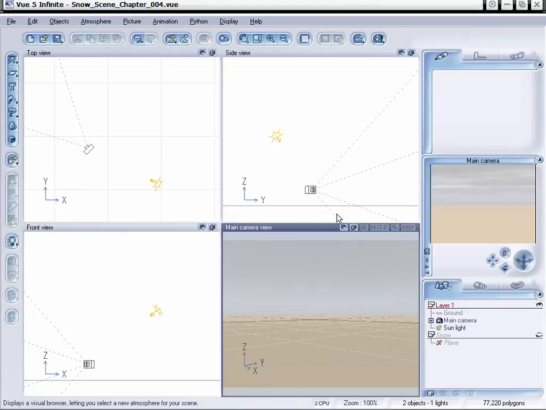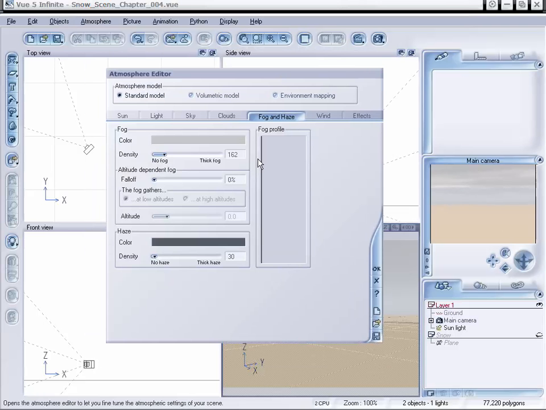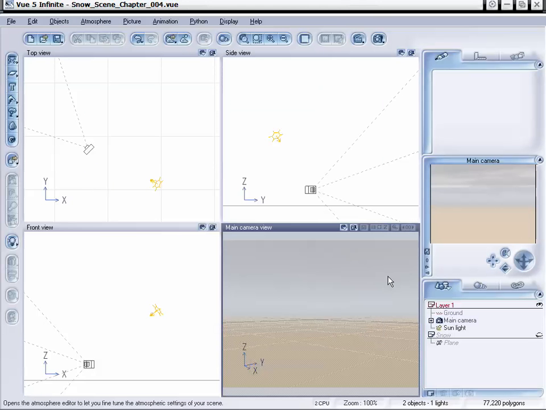And I want to actually go into the Atmosphere Editor now and add some fog into our scene. So go to our Atmosphere Editor or click F4, and now we're just going to up our fog, not too much, but watching our preview render just to see how much is showing up in the scene. And go ahead and click OK. And we can also see that preview within our camera view. We can see that little bit of fog up until the horizon. So now we can go ahead and add our terrain.